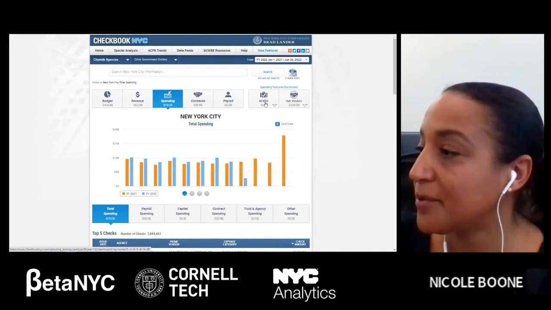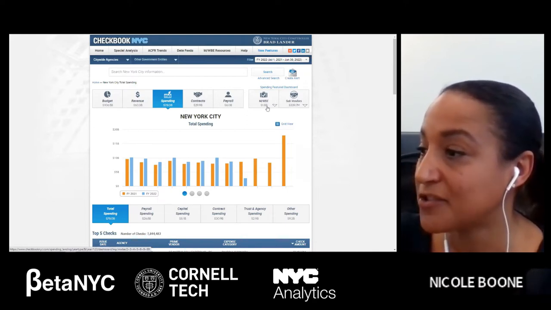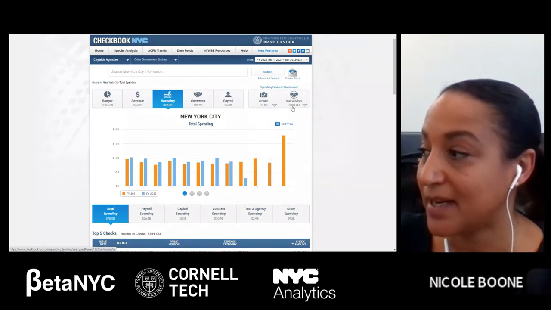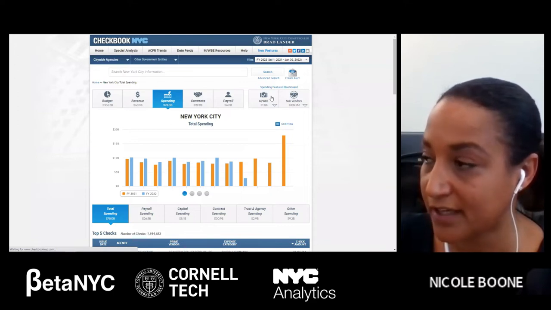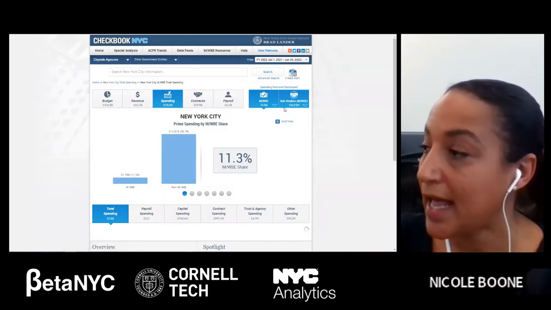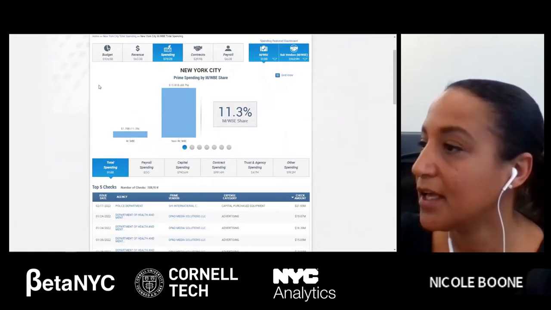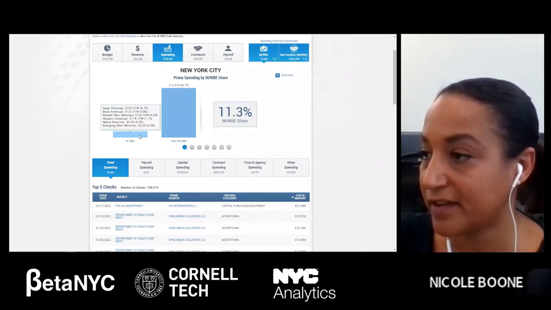This MWBE number represents minority business owners. It shows how much money has gone citywide to MWBEs this year and how much has gone to sub-vendors. If I click on the MWBE feature dashboard, the page refreshes. The sub-vendors section now shows how many were MWBE sub-vendors and how much they got paid. We do a comparison between non-MWBE money and we can see the MWBE share. We can hover over to see the breakout of all the MWBEs.